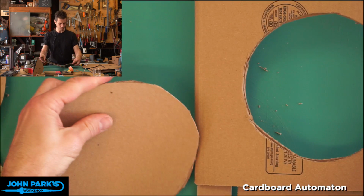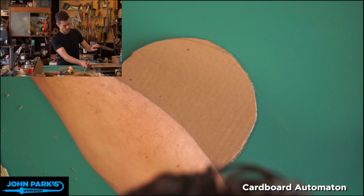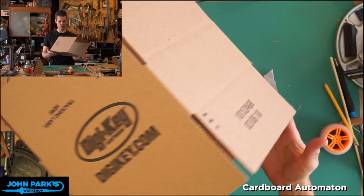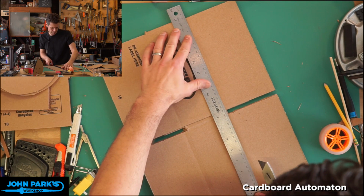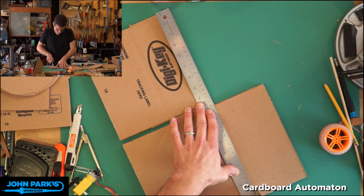One way is to offset the flat parts from each other. And the second part is how we're going to make the sort of tread of this, which is to take a box like this. And you can see, even though it's a small box, oh, I'll zoom out a little for you. It's a smallish box, but it has, for this section, essentially one continuous piece that we can use. So what I'll do is get a straight edge, and I'm going to cut off the flaps. And once we do that, we'll be able to open up this middle section and use it as one long strip to wrap around the discs.